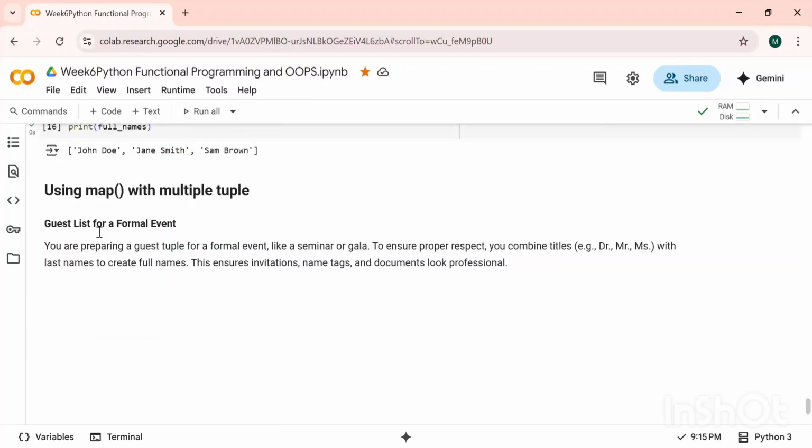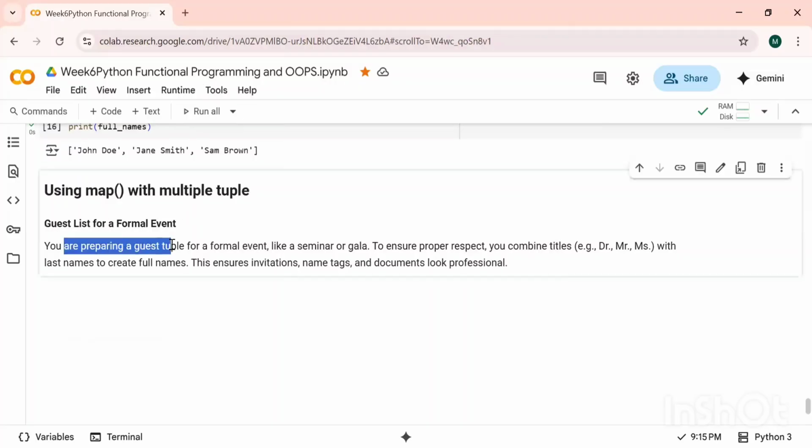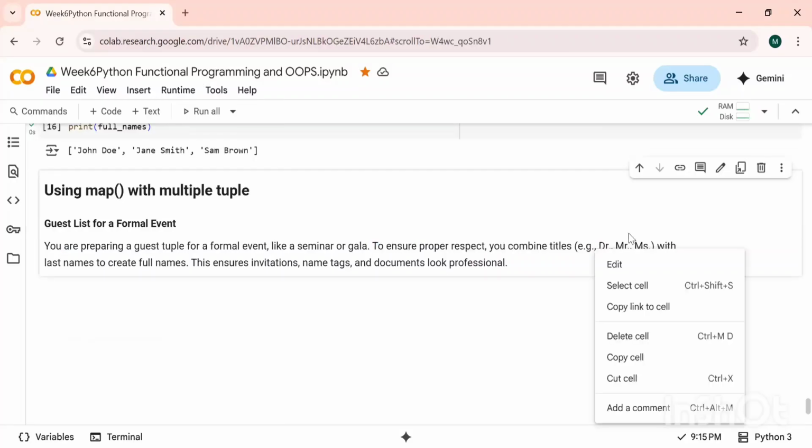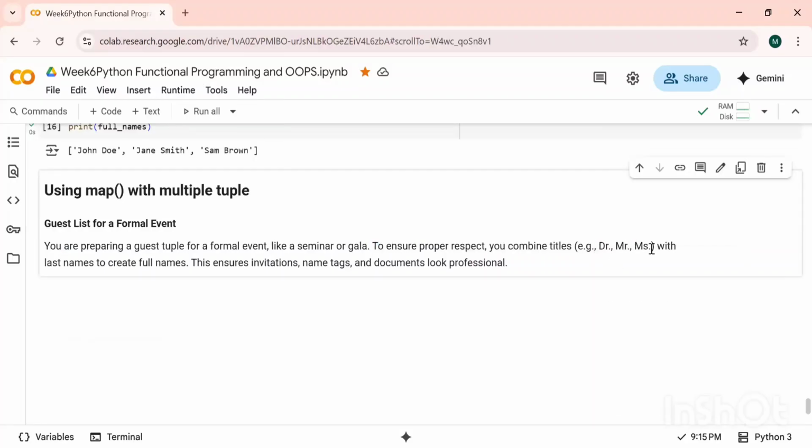Okay, guys. So now I'm having multiple tuples with map. Guest list for a formal event. You are preparing a guest tuple for a formal event like a seminar or a gala. To ensure proper respect, you combine the titles like Dr., Mr., Miss with the last names to create the full names.